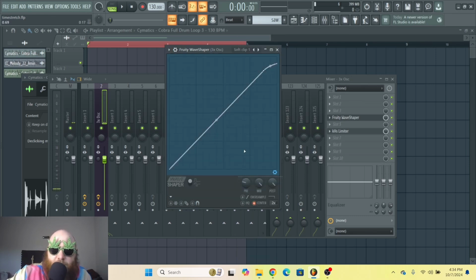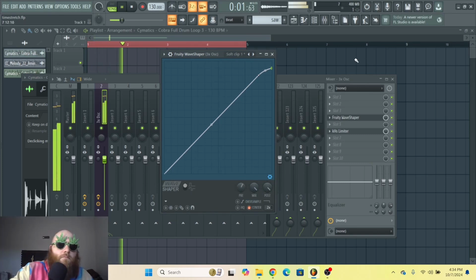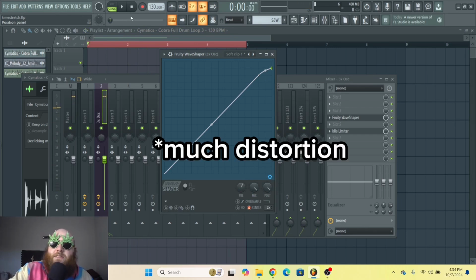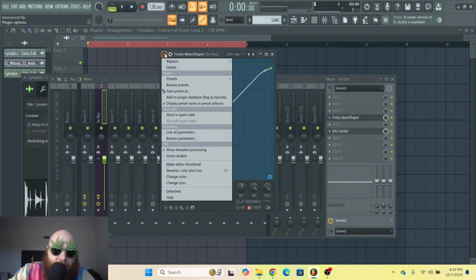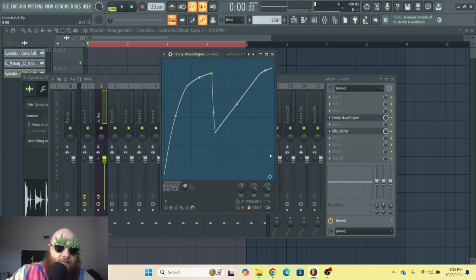For instance, the soft clipper. The way the soft clipper works is at the quieter volumes, nothing is changing because the line is diagonal. Everything is staying the same. But once it reaches a certain volume, it will distort a bit and completely cut off. So it will essentially turn the loudest peaks into a square wave, but without causing harsh distortion. So it's basically like a brick wall limiter. But yeah, this is definitely one of those you should experiment with, draw all types of shapes and see what happens.